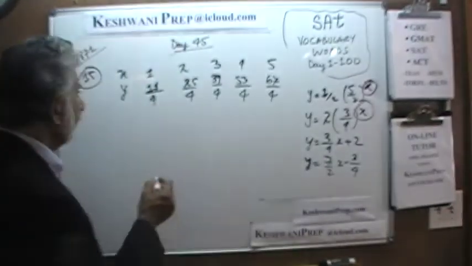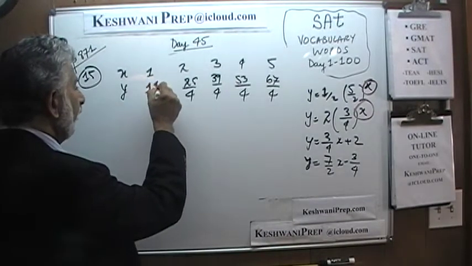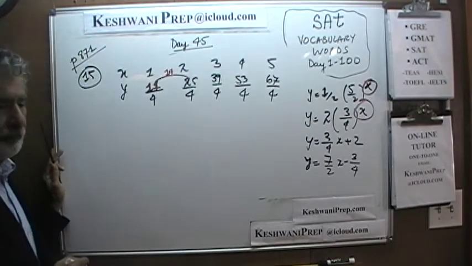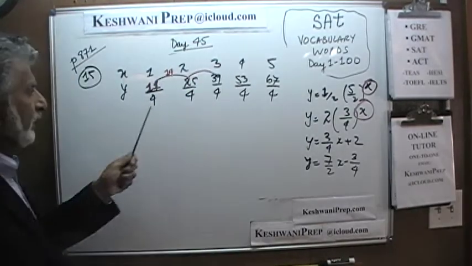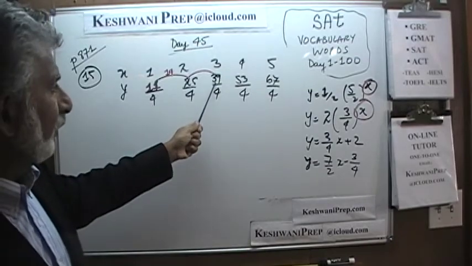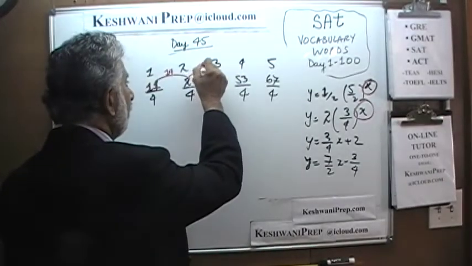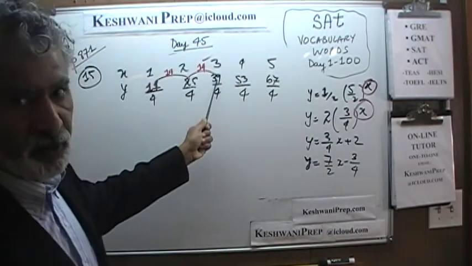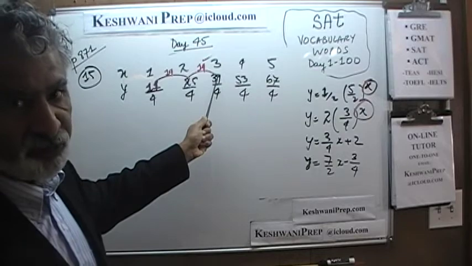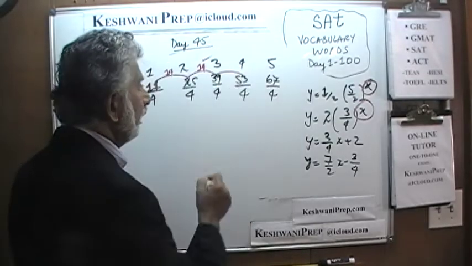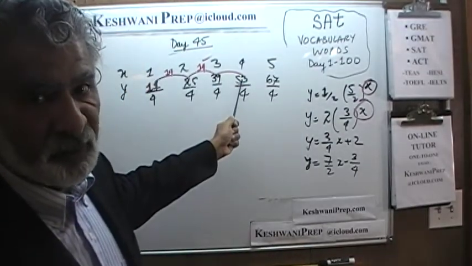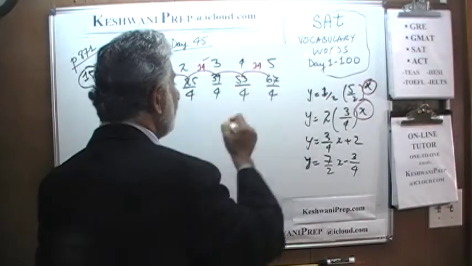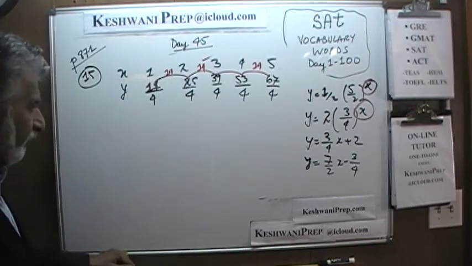So let's begin our story. From 11 to 25, that's a difference of 14. You agree? 25 to 39, 25 plus 10 is 35, 35 plus 4 is 39. Well, what do you know? Right away, it's looking pretty good. If you add another 14 to it, 39 plus 10 is 49, 49 plus 4 would be 53. If you add another 14 to it, 53 plus 10 is 63, 63 plus 4 is 67. What do you know? It's going up by 14. It's exactly going up by 14.